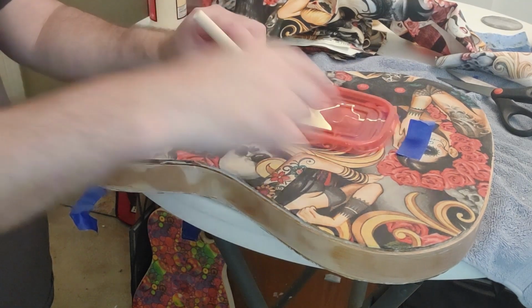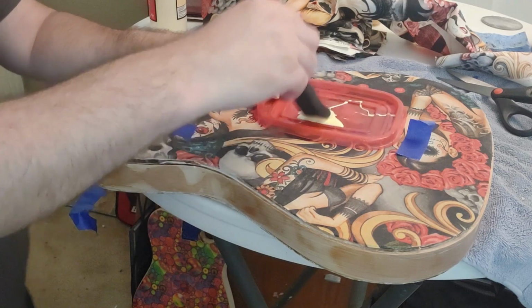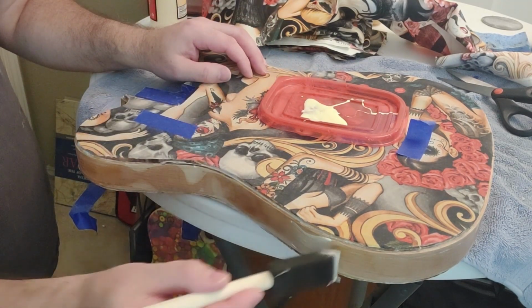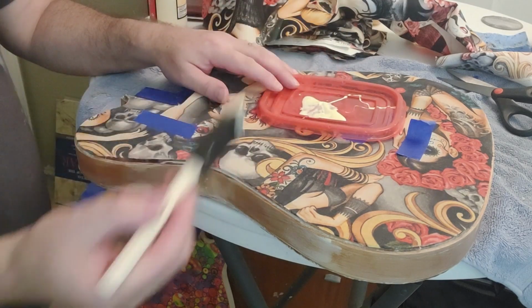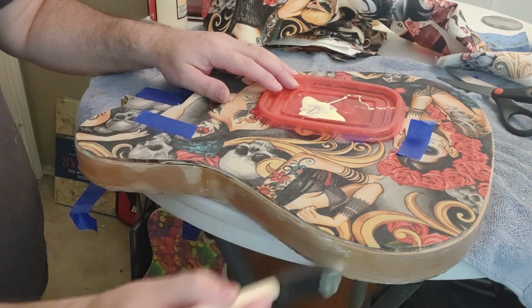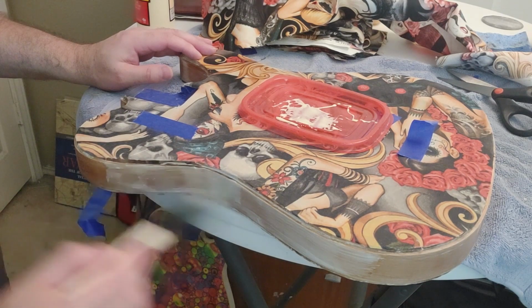Normally I use the cutting off the end of this for this, but I was stretching that fabric and I tore it. So we're going to use a different piece of fabric, and it'll work the same. It actually might be a little easier because we don't have poly on any of it, so it should help with the stretching a bit more. Basically, really only want to go about this far.